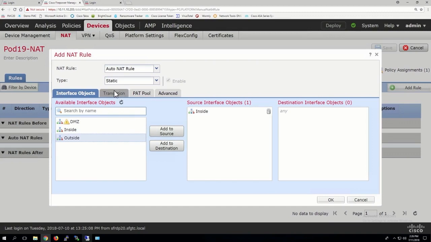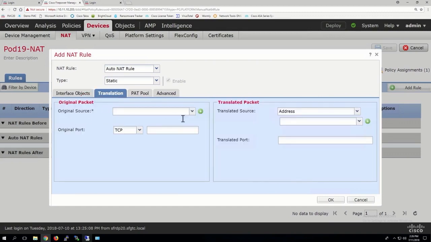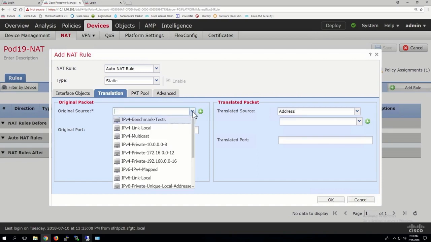Under my translation, I need to create some objects. You cannot put an IP address in here. So I just need address to address, and I could just do a point-to-point type of thing.